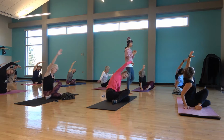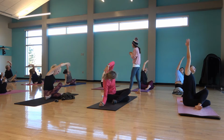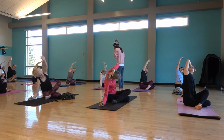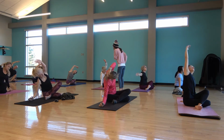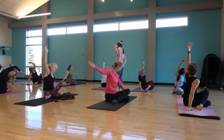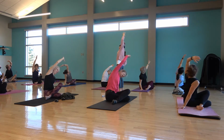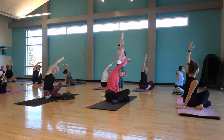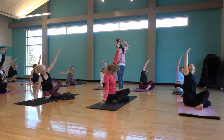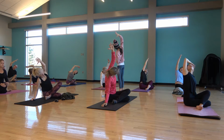Take it to the opposite side. We're going to find one more each side, and as you side bend over, the tendency is to collapse through that chest when we feel tightness in our hips. So instead of collapsing, can you reach up into that tightness? Kind of feel where it lives and breathe into it. And then take it up and over to the other side. Instead of concaving, lift into that tightness, explore it. Give it space with the breath.